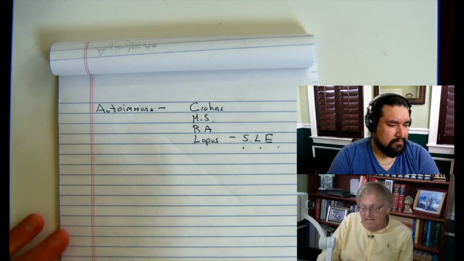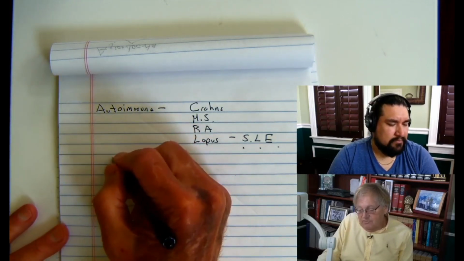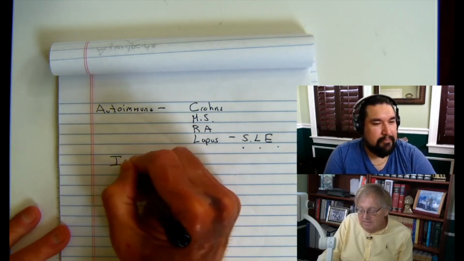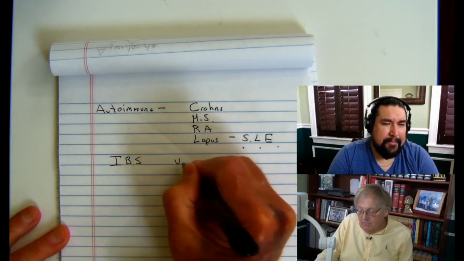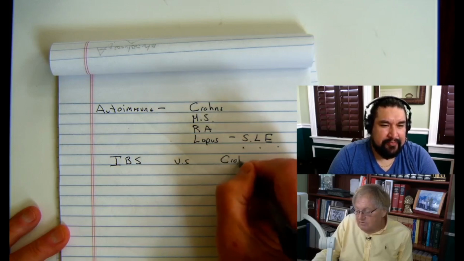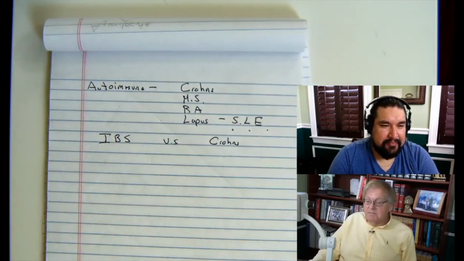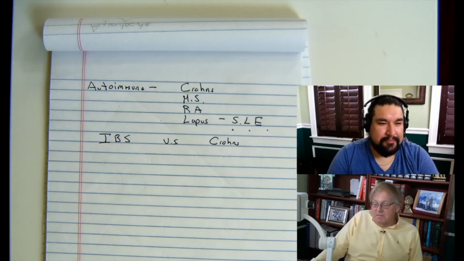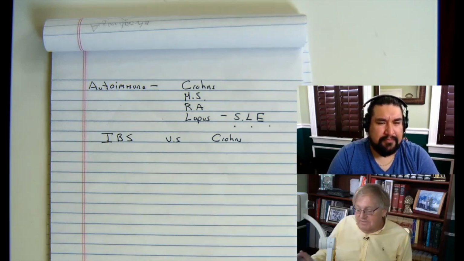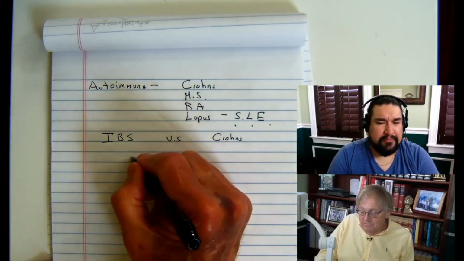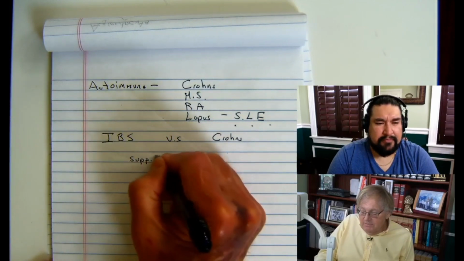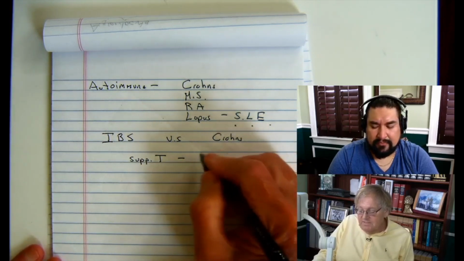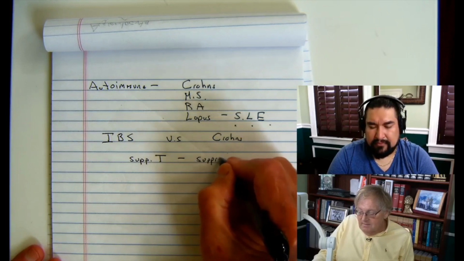And so I gave you the example, and I said a person had a question, they had this rectal bleeding, they constantly had abdominal pain. The question was, was it IBS, irritable bowel syndrome, versus Crohn's disease? And what would be the way to determine that? I've had 10 colonoscopies. They keep saying, it could be irritable bowel, it could be Crohn's. The symptoms and signs are very similar. I would just have to look at the suppressor T cell count differential. So just remember, suppressor T cell count. Will the suppressor T cell count suppress my immune system? So the function of a suppressor T cell is to suppress my immune system.